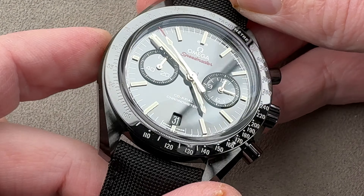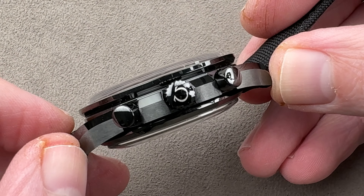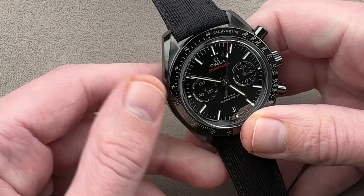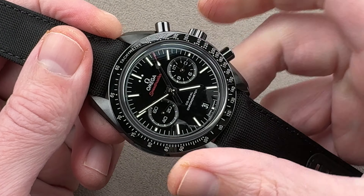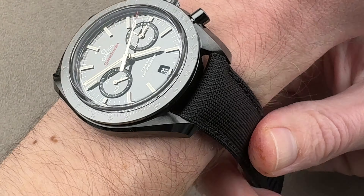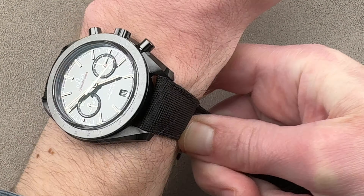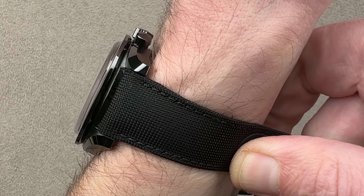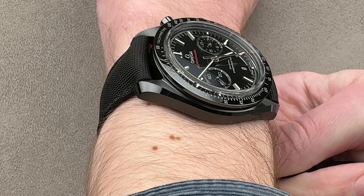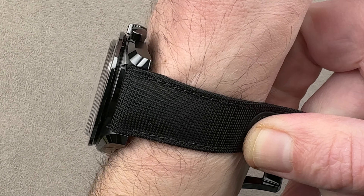The case is 44.25 millimeters in diameter, 16.7 millimeters thick, and from lug tip to lug tip, 49.7 millimeters with a 21 millimeter spacing between the lugs. When I threw this watch on my wrist — my wrist is 16 centimeters — it is a big watch. It's thick and large in diameter, but it's so short across the wrist that you find it really doesn't overwhelm. It is thick and will not fit underneath the cuff, but that's true of both of today's watches. The lugs are not over the edge of my wrist. It's extremely comfortable, sits well, and doesn't feel like it would move around a lot.